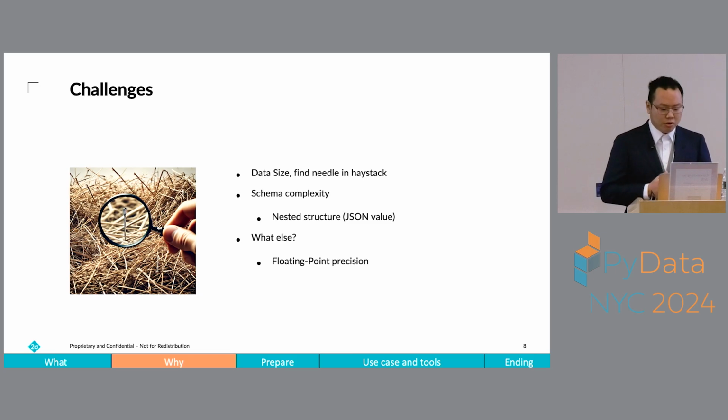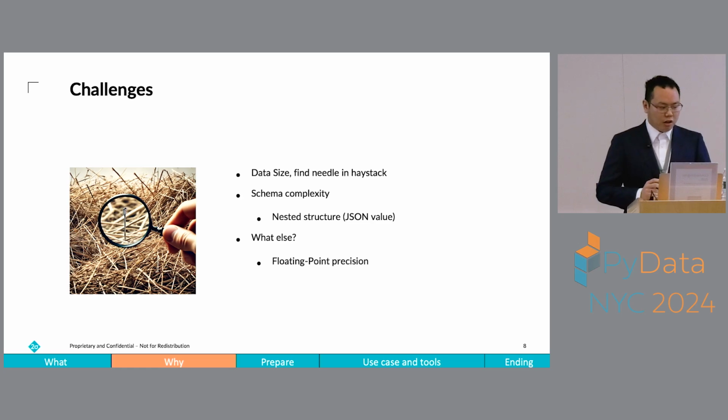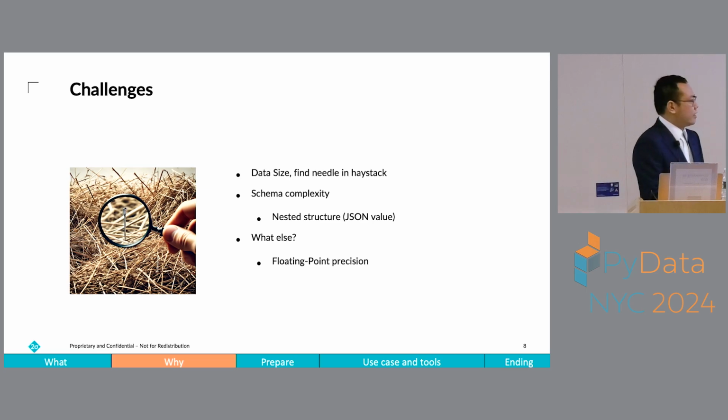We're trying to find a needle in the haystack, but especially when you have a big data size, we want to find the one or two discrepancies in a million rows. But not only that. I know big data is what everybody talks about as difficult, but there's more nuance. For example, schema complexity. When you're doing data-frame diffing, if everything is standard data types like integer, string, etc., that could save time a little bit. But what if you have a nested data structure? You have a data frame whose type is a JSON, right? How do you do diffing on that?